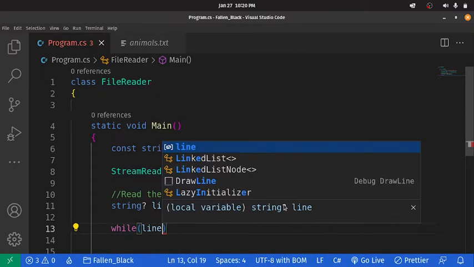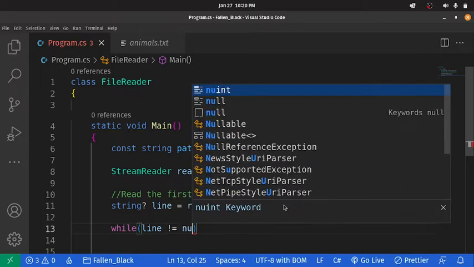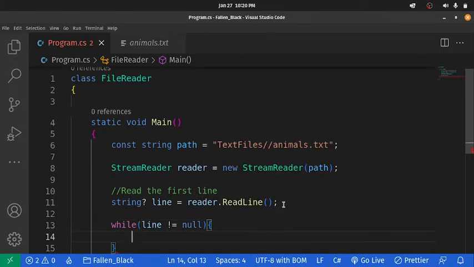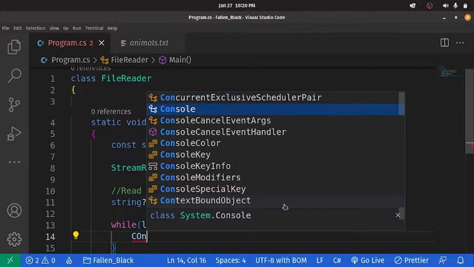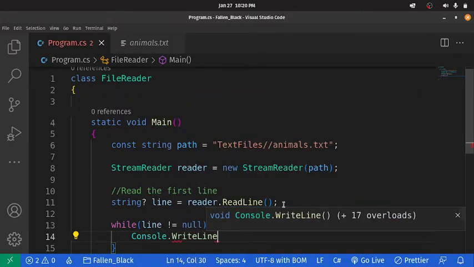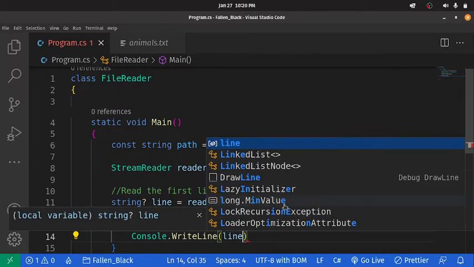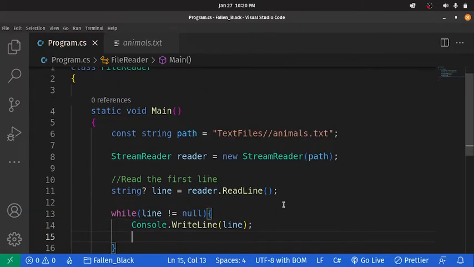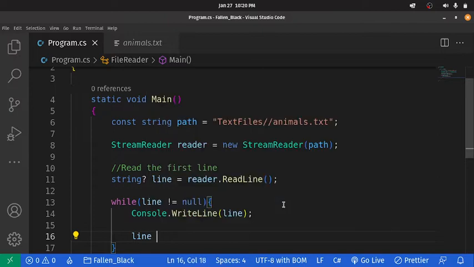Right, we have to first check if line is not null. And if it's not, then we're going to print the line to the console, and then we read the following line, right?